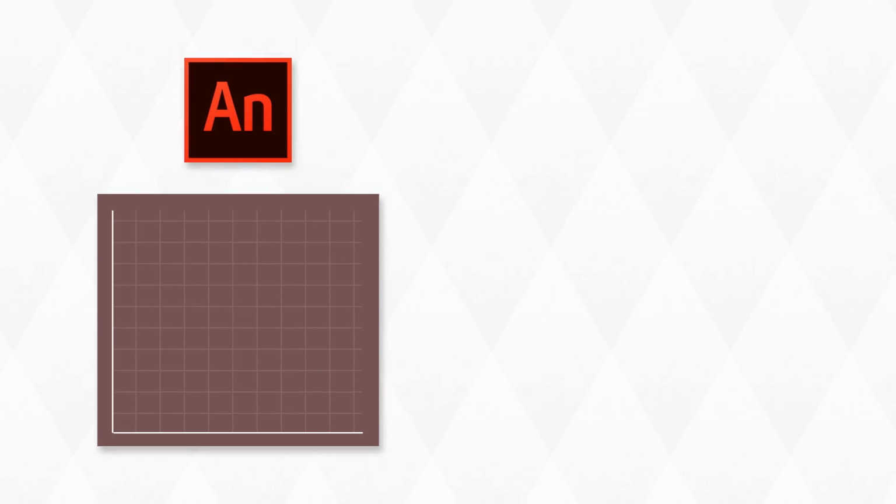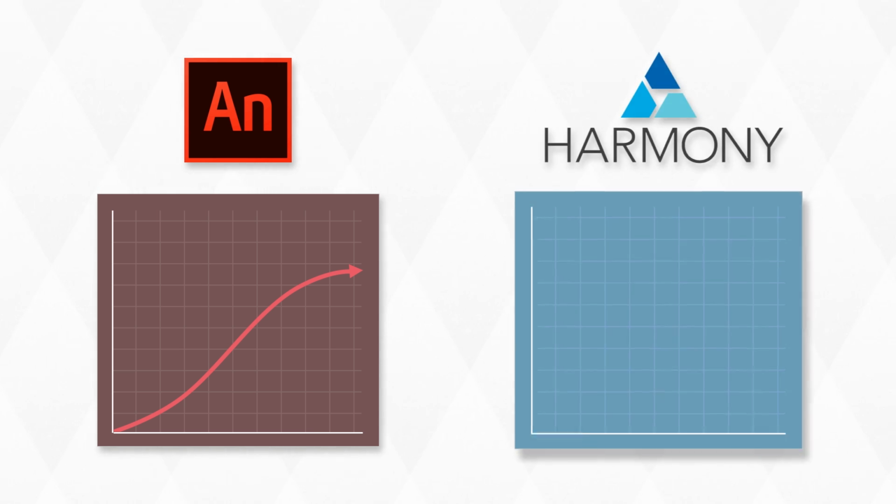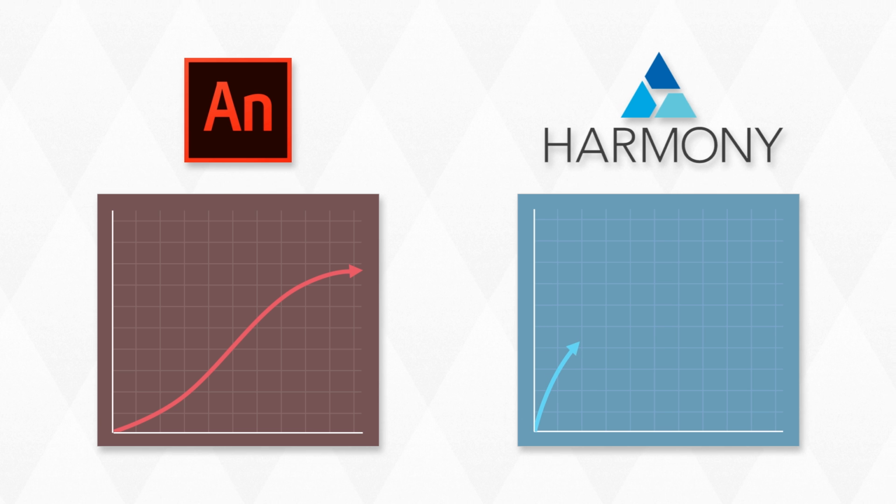In my opinion, Animate is probably a little more straightforward to learn and understand, especially if you're already used to the Adobe Creative Suite of programs. Animate still has my personally favorite timeline of any animation program. With Harmony, there can be a bigger initial learning curve because their features and tools are designed to be used in specific ways that might not be intuitive at first. But once you get your head around the way the workflow is designed, it makes a lot of sense and lets you take advantage of the more advanced features in the software.